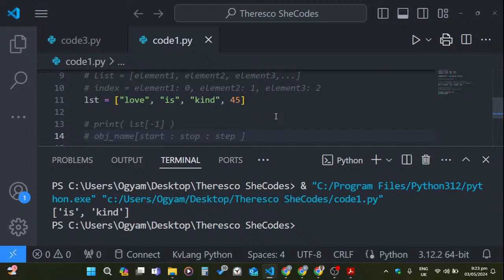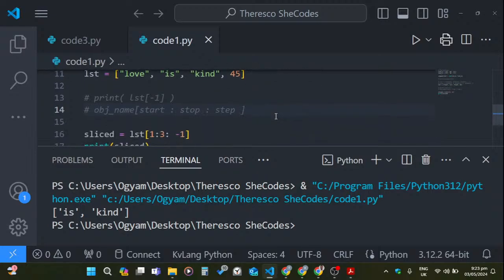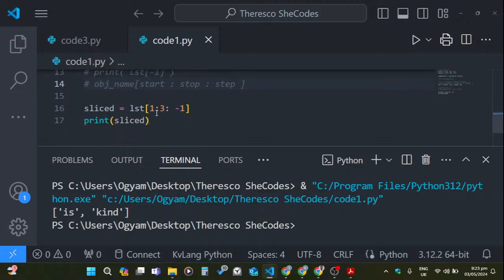If the step is positive, the starting value will be small and the stopping value will be big. But if the step is negative, the starting value should be big and the stopping value should be small. So you should start from the back and end in front. That's where you use a negative step.